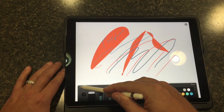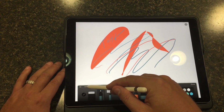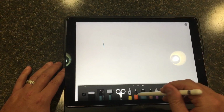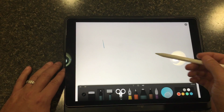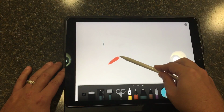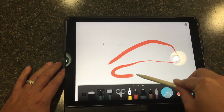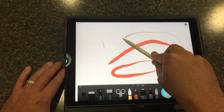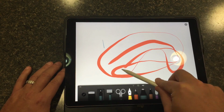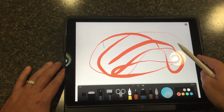Some of the other advantages of this pencil that you can't get on any other device is the fact that it will use the side of the pencil. So not just the tip, but it'll actually use the side. As you're drawing or writing things out, if you want, you just tilt this at a different angle and it will actually take the entire side of the pencil, which is extremely unique, and I think people really appreciate that. So just watch here and you can see how fluid that is. So front of the tip to side of the pencil, and look at the way that it creates those lines. I think artists will definitely appreciate the way that you can do that. It's just so fluid and smooth. The motion is natural. You don't have to push hard, it just grabs it.